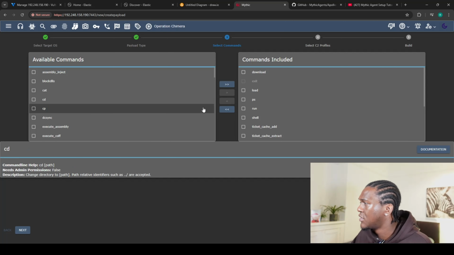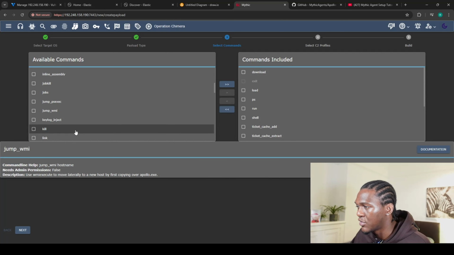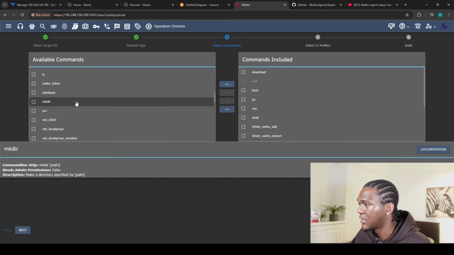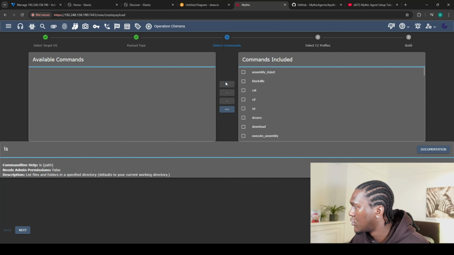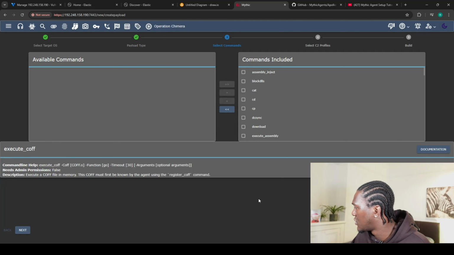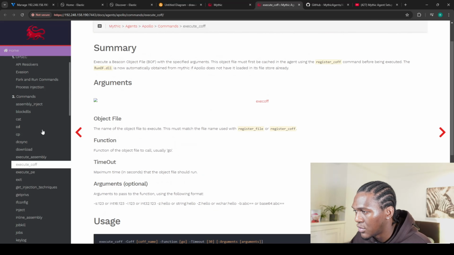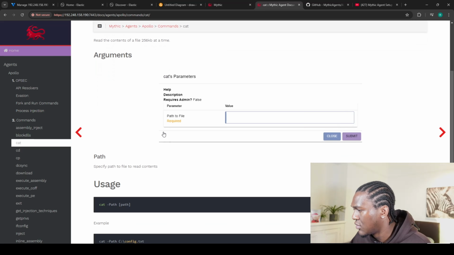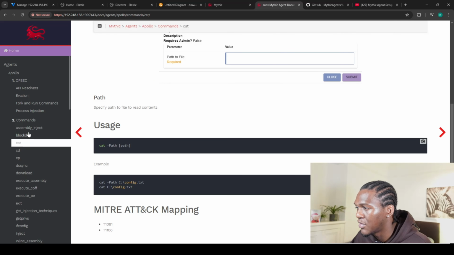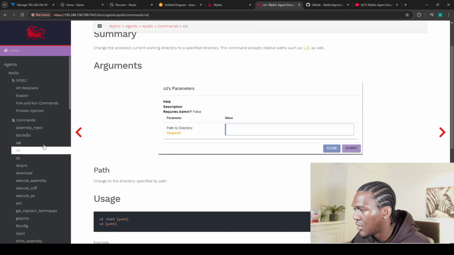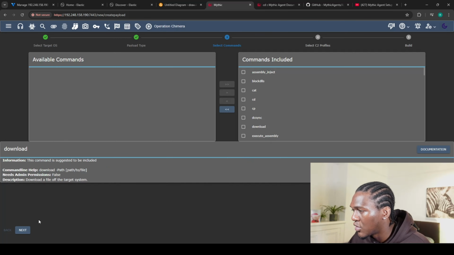So these are all the available commands that Apollo can execute on the Windows machine. You can see net stats. These are all the commands you can basically execute on the Windows machine once you establish a C2. So I'm just gonna push all of that in, all commands. We also get documentation. I think we can see that. Just more usage of how you can use Apollo, how you can use its commands. You see, it shows you how you can use the commands to find certain things, the CD and all of that. But yeah, so I'm just going to click on next.